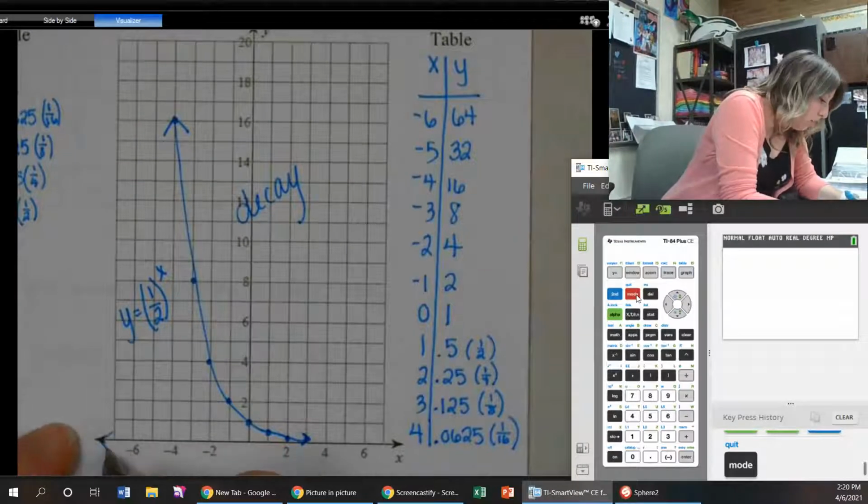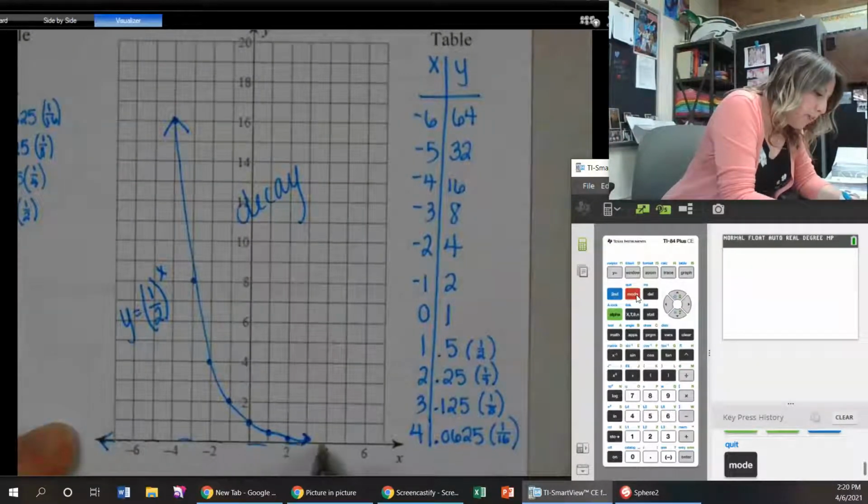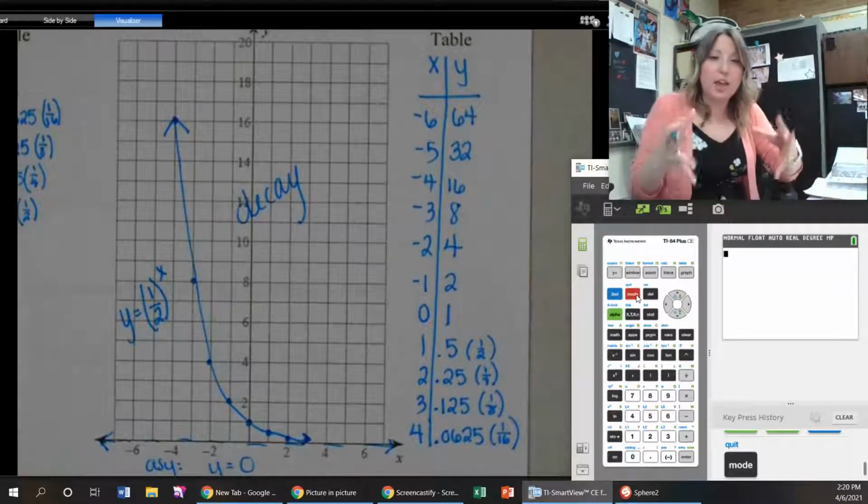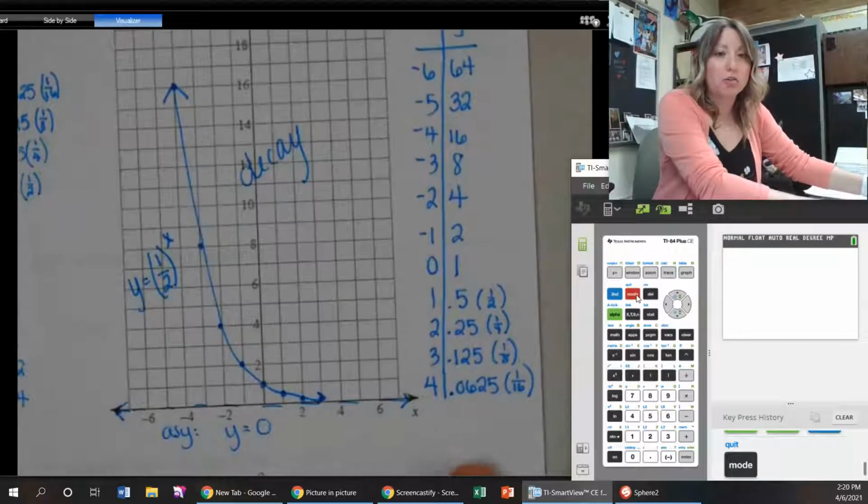And we know with all of our exponential functions, we label that asymptote on here. So I'm getting it right now. As we already said, it's y equals 0. This is that equation we cannot touch or cross, y equals 0.